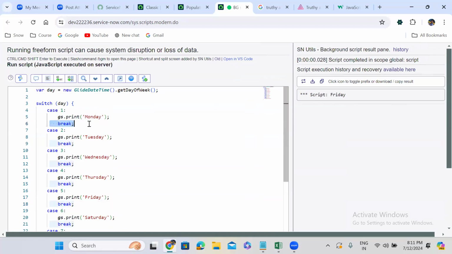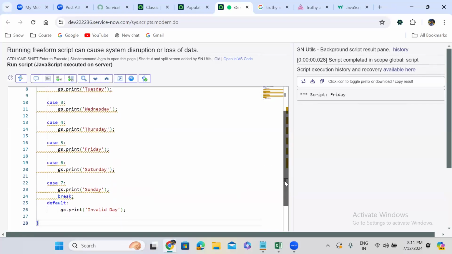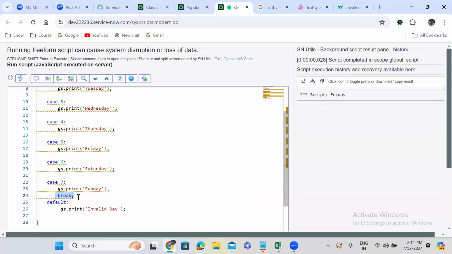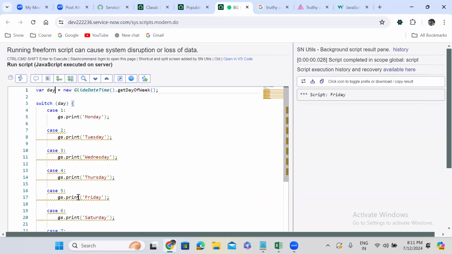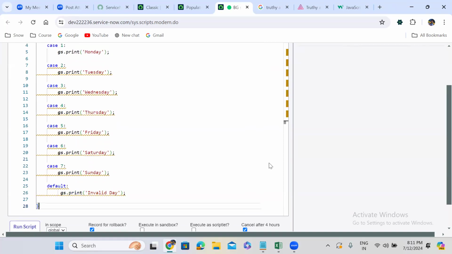So if I remove this block, okay. So it is giving 5, right?